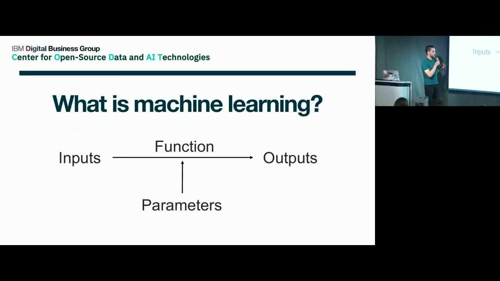And so if we go to a more broad understanding here, you have inputs, you have outputs, those are your observations. There's some unknown function that maps from those inputs to outputs. We'd like to know that. And so by using machine learning, we can create some kind of template mathematical function in the middle. That mathematical function can have some number of parameters that will initially start as just random. And we'll learn those parameters such that this function will slowly start to map those inputs that we've observed to the outputs that we've observed, right? And that's machine learning. This could be one possible definition of machine learning.